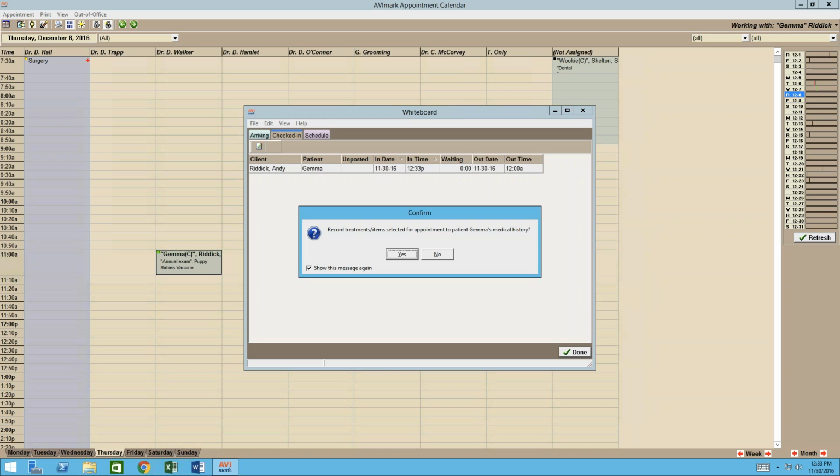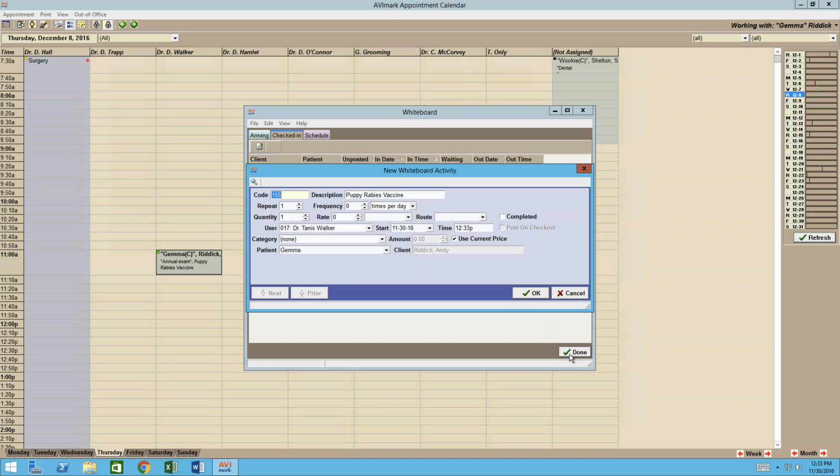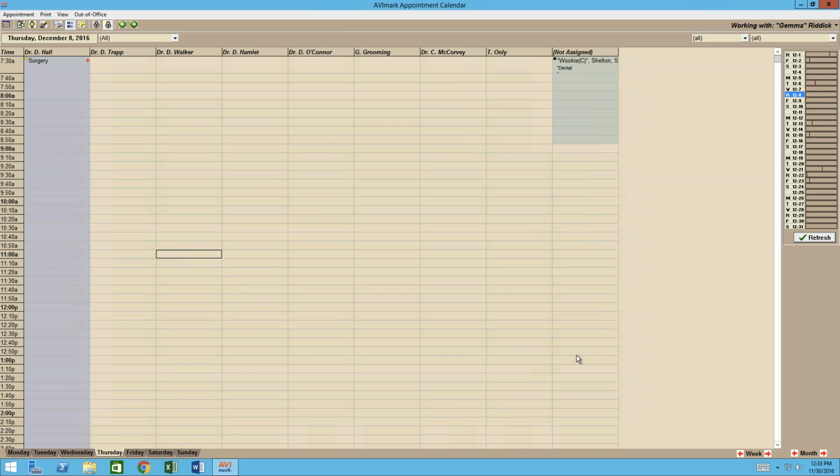And then it's automatically opening up the whiteboard. That's something we'll talk about later on, if that's something that's going to fit for you guys or not. So I'm going to go ahead and close it. And also, we can have it automatically open up your SOAP record, which is something we'll talk about later on, too. But at this point, we've checked the appointment in.